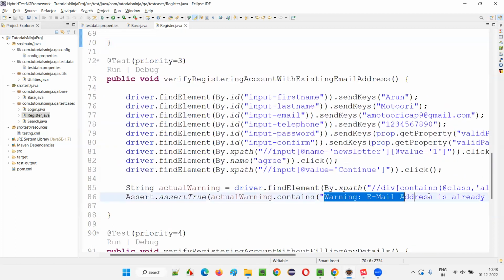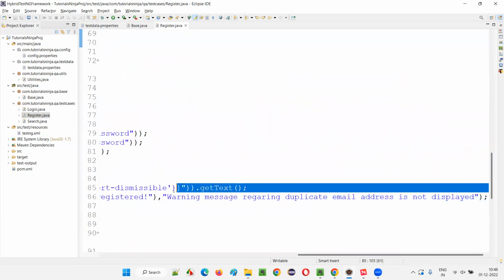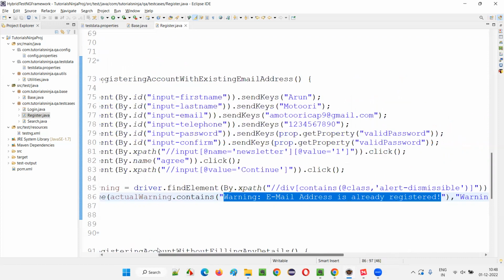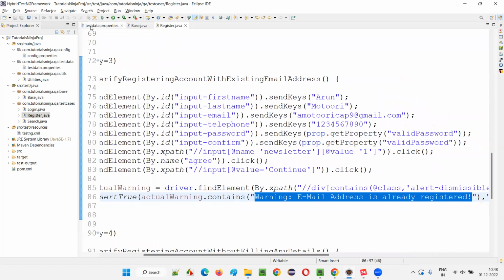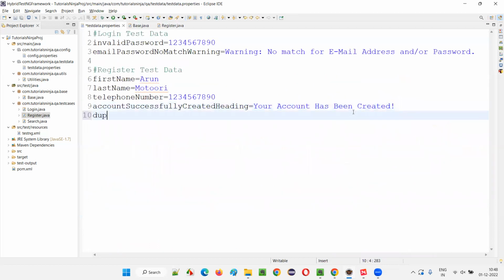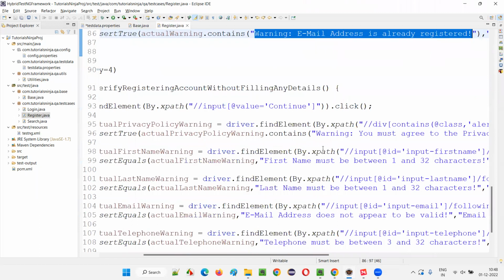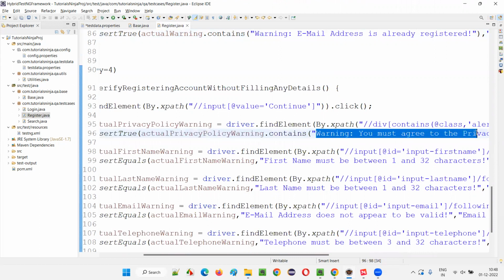This is another warning message, this part. Duplicate email warning is equal to that one. Then any other hard coding I have to remove. A lot of warning messages are there here, so let's go one by one.